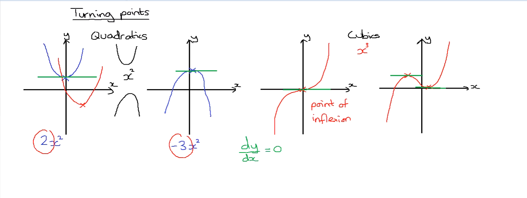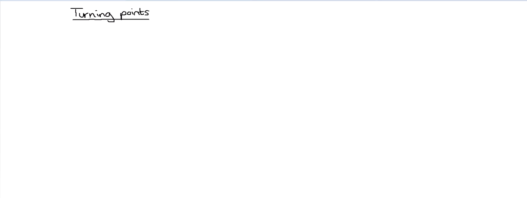All right, so let's start having a look at some functions. Let's go in the deep end. Let's take this one here. Oh, not even on the pen. So let's take y equals 2x cubed plus 3x squared minus 36x plus 1. So it's a pretty difficult looking graph. Now it's x cubed and it's a positive x cubed, so it's going to go like that.